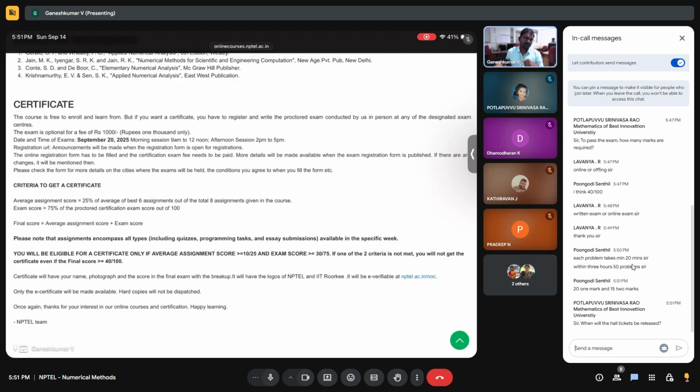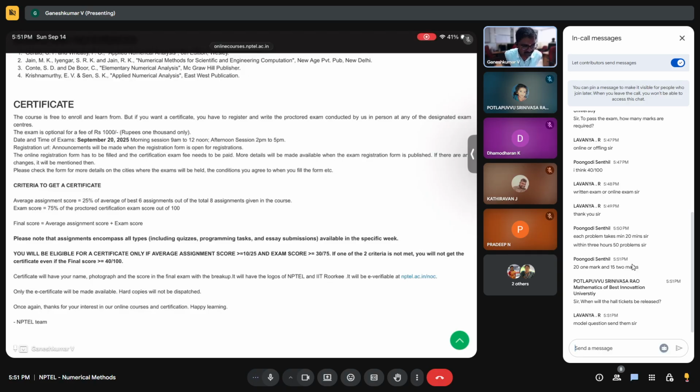Mostly, they will take care of that. You no need to worry about the time. They will make sure that you will complete your exam within 2 hours. They will take the question paper in such a way that you will get an additional 1 hour to do it. So usually they prepare like that, so you no need to worry about it.